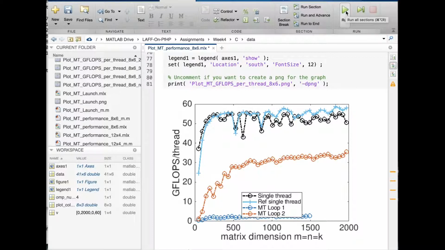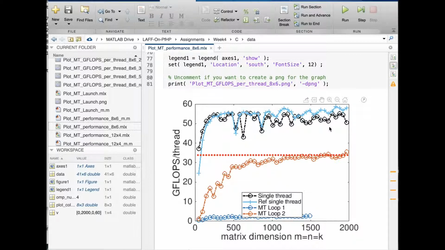Now remember, you can't expect this to get better performance than you got on a single thread because we are reporting gigaflops per thread. So what we want is the performance per thread to be roughly the same as the performance of the single-threaded implementation. Now, eyeballing it, what you notice is that you get about 34, 35 gigaflops per thread when using 4 threads, when overall with a single thread our implementation got maybe 57 gigaflops or so. So we're doing okay. This is not bad. It's a good start.